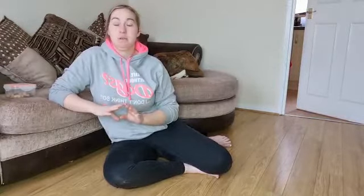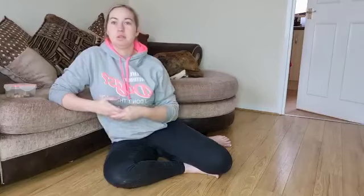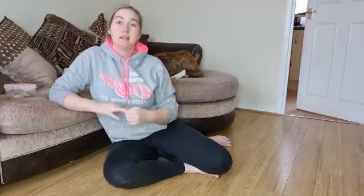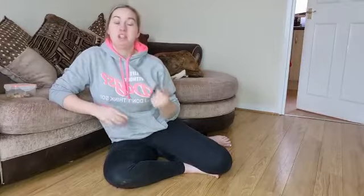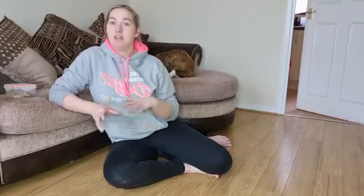I'm going to pick up the harness, and the response I want — which I should get — is that he's happy, jumps off the sofa, starts wiggling around, and gets excited. That's what I'm looking for. If you're not getting that response when you pick up the harness, you need to start at an earlier stage: just placing it on the floor and doing some treats around it, or picking it up, placing it down, feeding the dog their meal, and then putting it away again — to start creating a positive association.